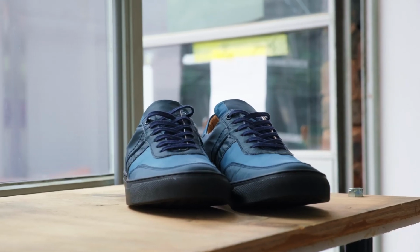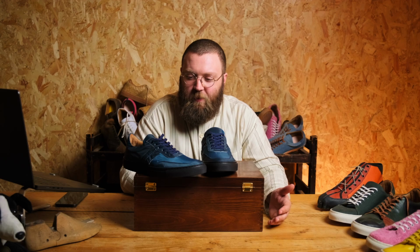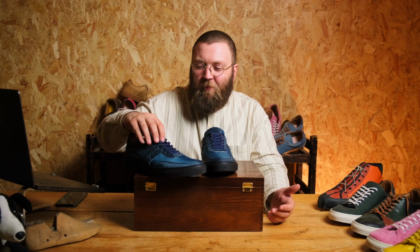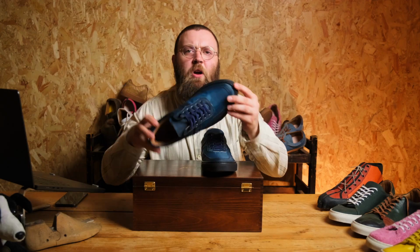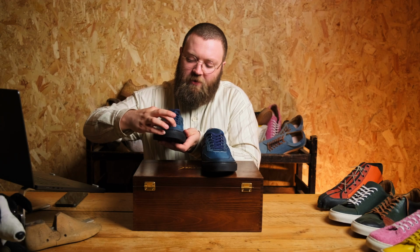I'm also starting to realize I don't know how many different colors of laces and bits we have access to. I just assumed we had white, brown, and black that go out on our production shoes, but they always seem to come from the factory with the perfect color lace. Here, obviously, the color matched blue. There is a little mark here. I don't know if that was on the tent originally. Could just be a little bit of glue, but I don't want to damage them peeling it. Oh yeah, I've just made that worse.